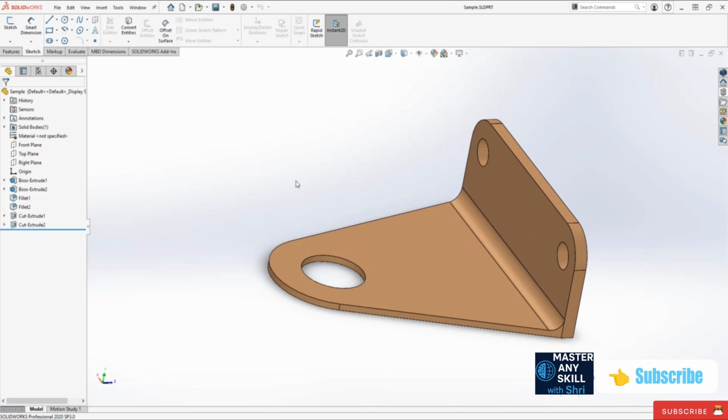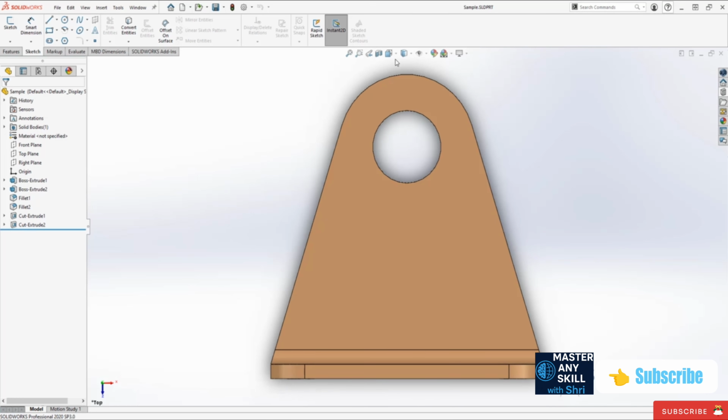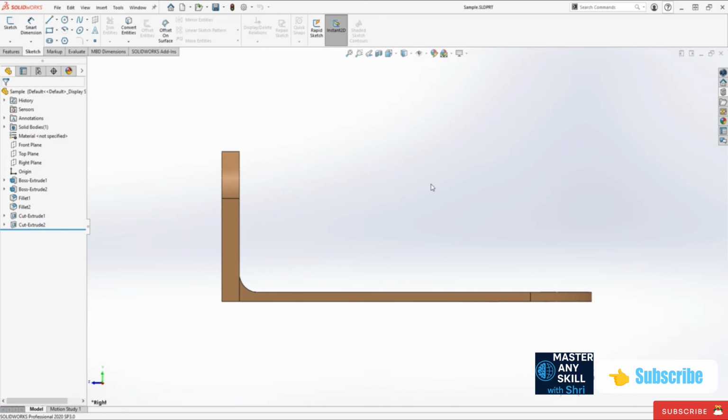Now if you want to switch to some standard views like the top, front, bottom, and so on, then for that you can go to this view option right here. So click this view orientation, and now from here you can switch to any of the views. So here we have all of these views. So we have the top view. Click on top, it will take you to the top view. Go to the view orientation once again and click on maybe this right view, it will take you to the right view. So these are some of the standard views which you can switch to.